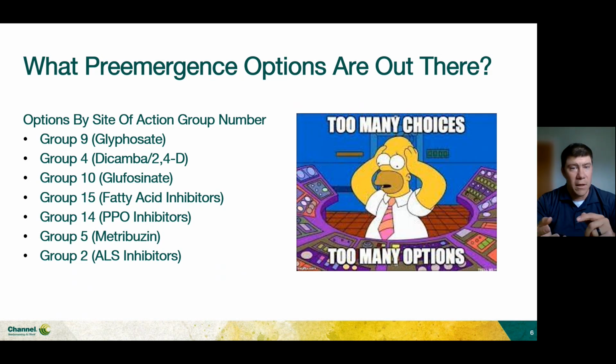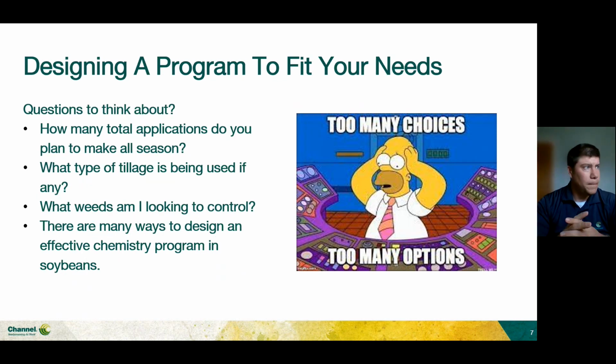And so, you think about, you've got glyphosate, you've got dicamba and 2,4-D. Those are both group 4s. I don't see a lot of this, but certainly some folks may be using some glufosinate if the weather's warm enough and things would work well enough for that chemistry. You got group 15s, group 14s, group 5, and group 2s. Those are the most common. I'm certain there are others out there, and there may be other people utilizing them that are watching this video, but these are what I would consider the most common.